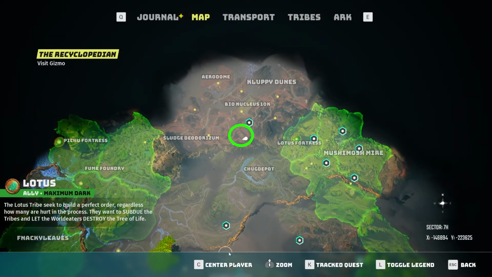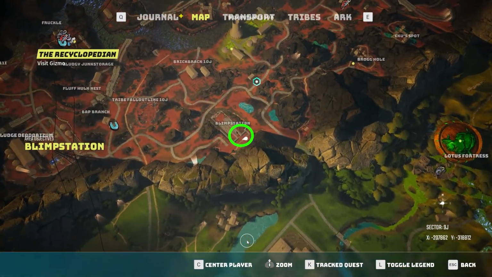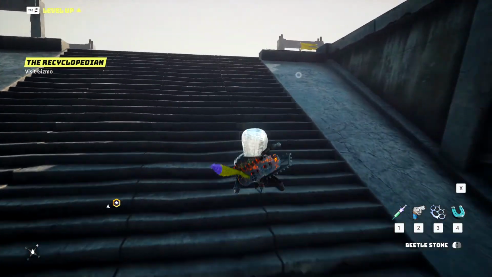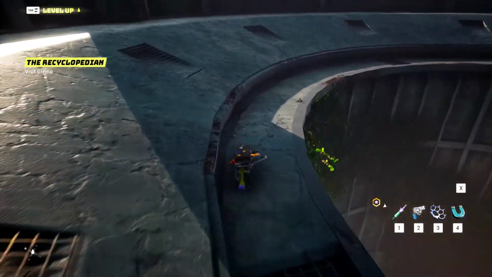All right, so starting with the location of the blimp station, you need to make your way to the southern tip of Cluppy Dunes, as shown right here on the map. Once here, make your way to the fast travel sign, and near this you should notice a giant man-made hole in the ground that you can jump down into.